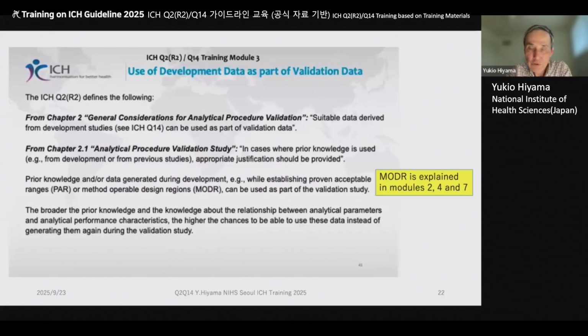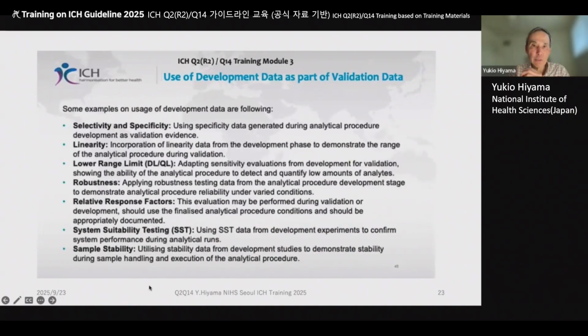Now, MODR, which is the analytical procedure version of a design space, is mentioned here, but MODR is explained in modules 2, 4, and 7. MODR is a good example of the usage of development data as a part of validation data. The next slide will show you some examples of the use of development data. I'm not going to read through this, but module 3, page 45 has this slide.